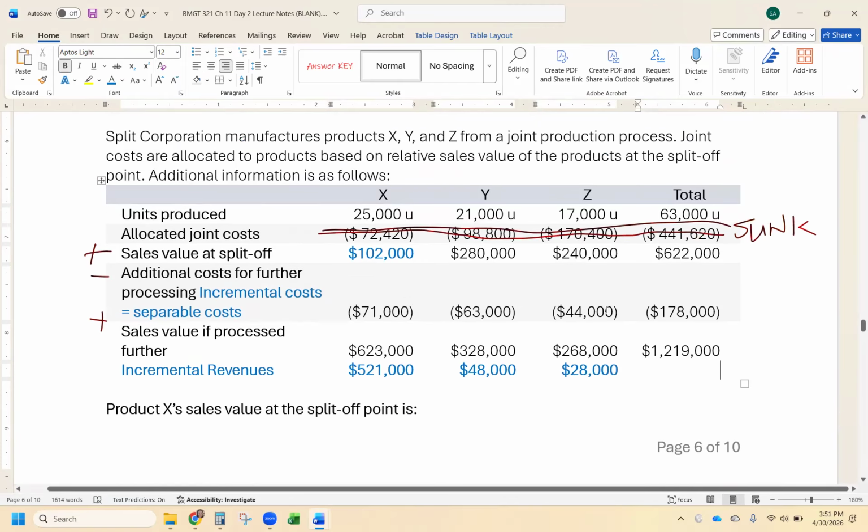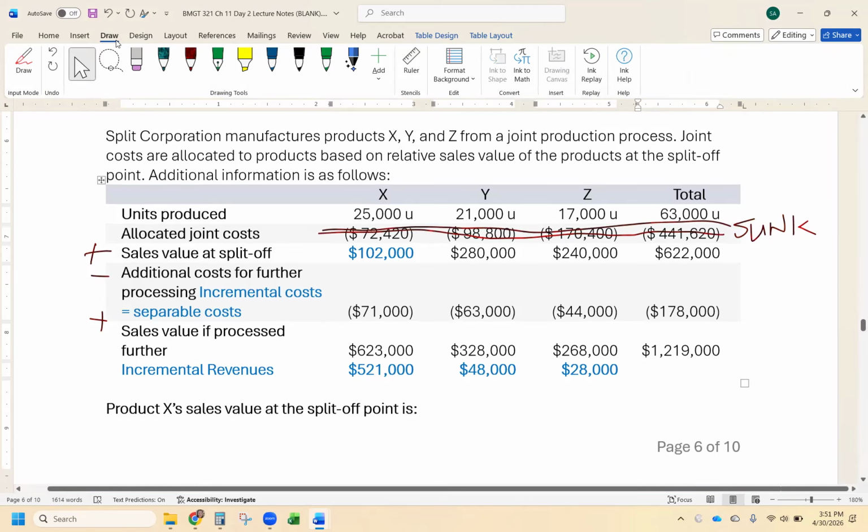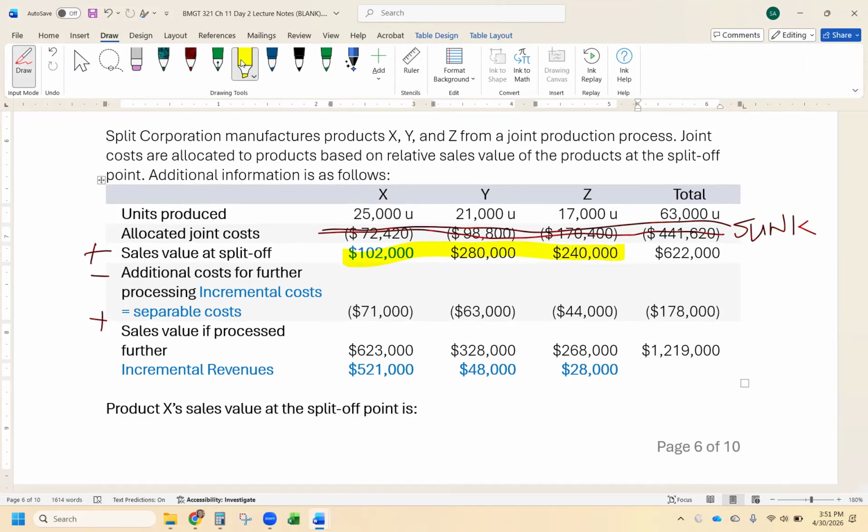So here's what we've got. We've already made products X, Y, and Z. So like basic level. We've made a basic product X, a basic product Y, and a basic product Z. And we can sell those products at the prices here. So if we don't do anything, we can make $622,000 of revenue. Okay, cool. We know what the costs were, but it doesn't matter because we already spent that money. So it's gone. So we can't change that.